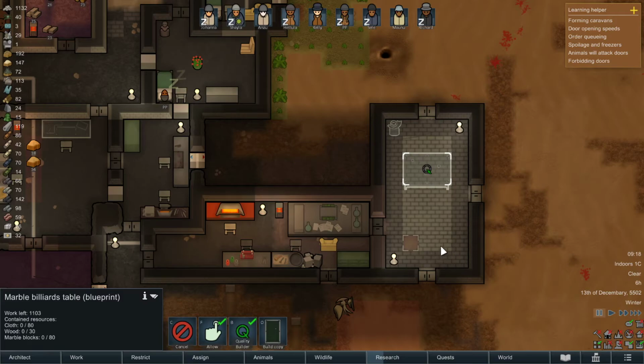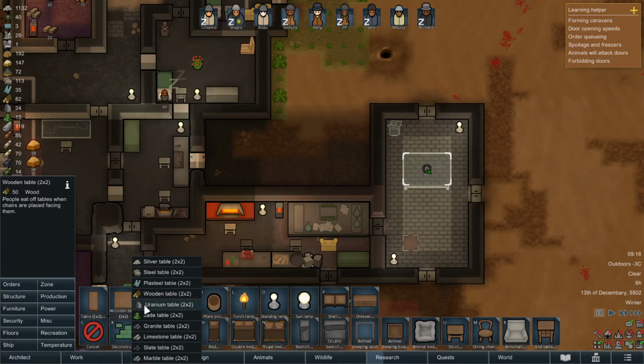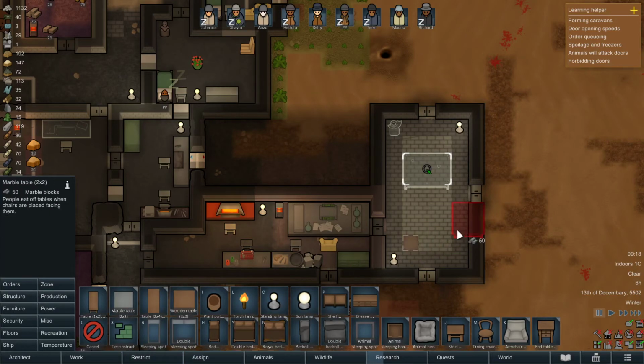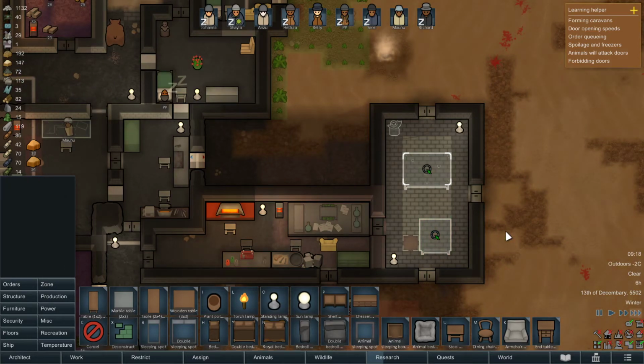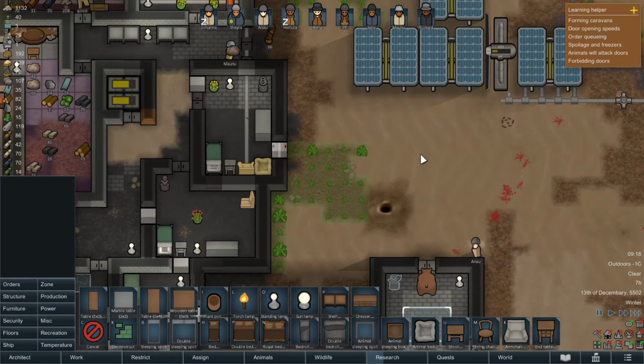Then on the other hand, if I put a 2x2 table, yeah, I could put chairs there. It's going to be a little offset, a little bit off center, but that's fine, I guess. So, yeah, go ahead and put a 2x2 table there, and we can place chairs around it a little bit. It'll be fine. It'll be fine.